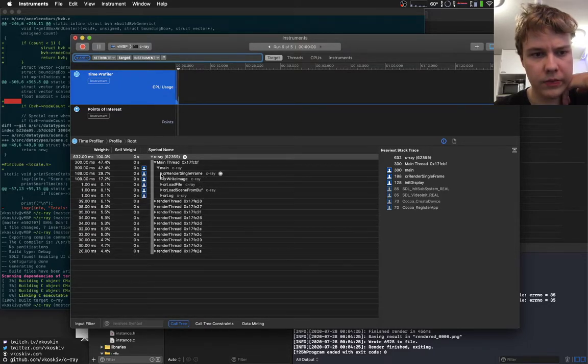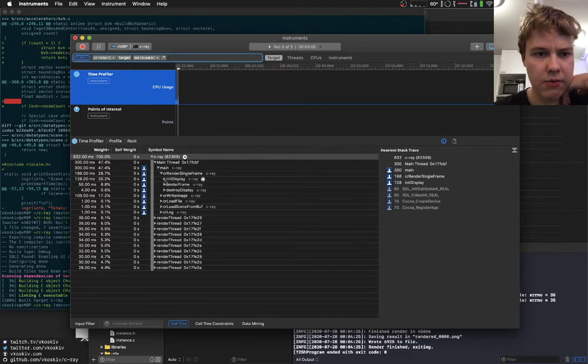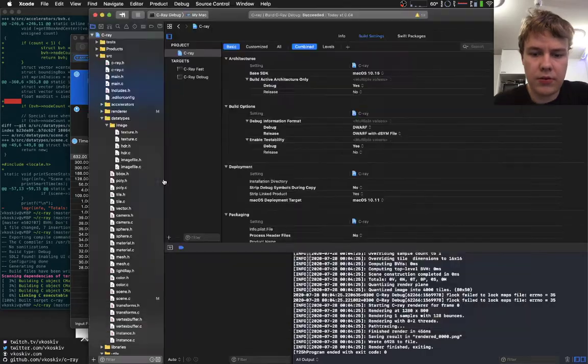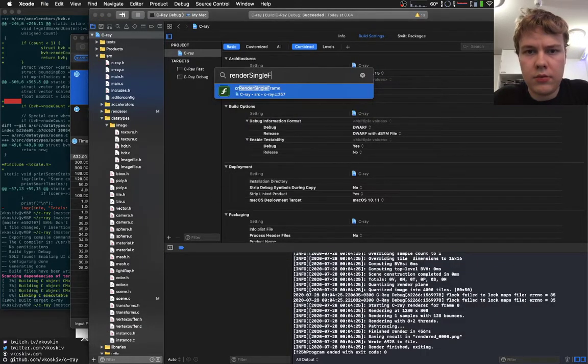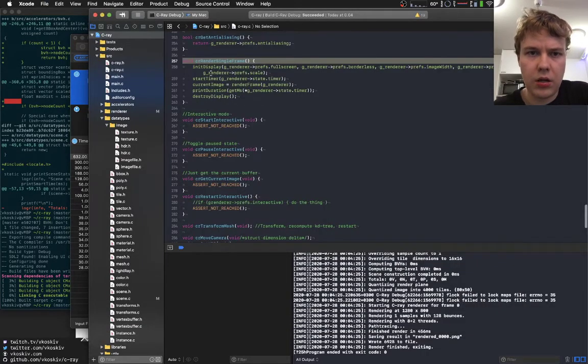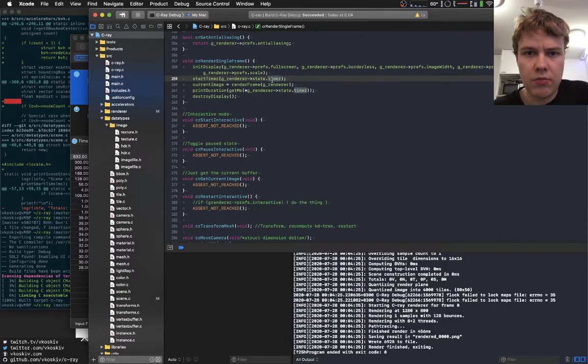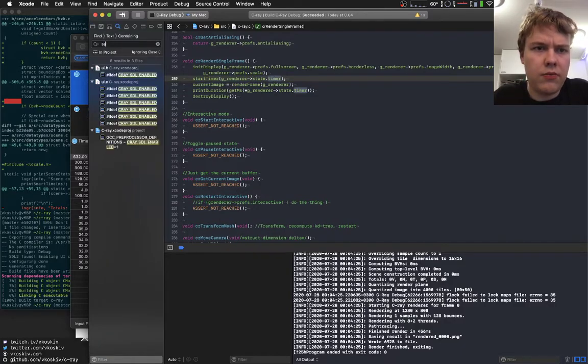Right, so render frame take, well, anyway, we don't record this time though. I showed the code already. We start the timer here. Maybe we're using the timer before and we don't reset it.